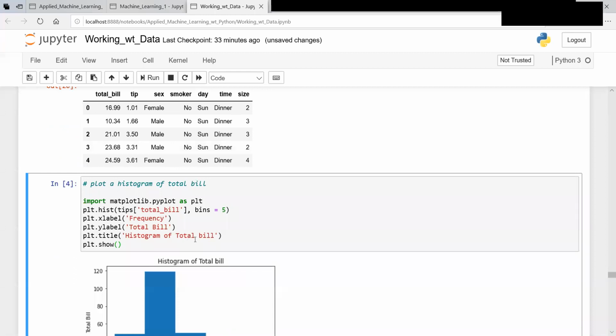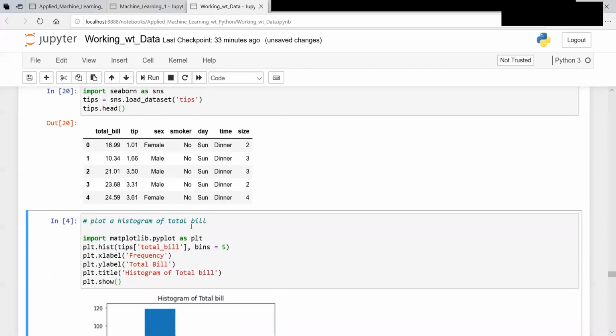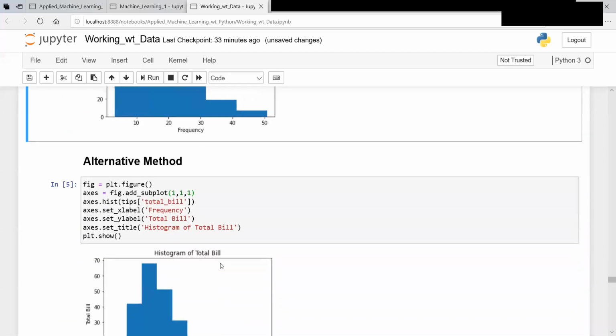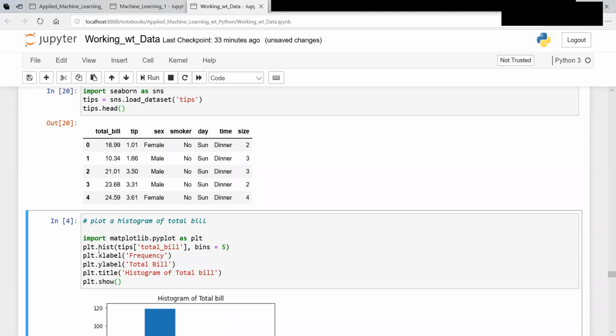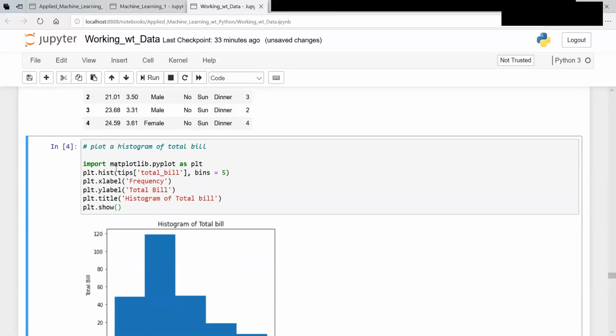So suppose we need the histogram of total bill. You can see now I import matplotlib. Here I want to use matplotlib, just to finish the matplotlib that we started. So I import matplotlib.pyplot. Pyplot is a module in matplotlib that we use to visualize the data. I import that as plt. In matplotlib, the histogram is in the hist method, and I want to plot the total bill in my tips data frame. This bins argument is optional. I can remove that and plot this.